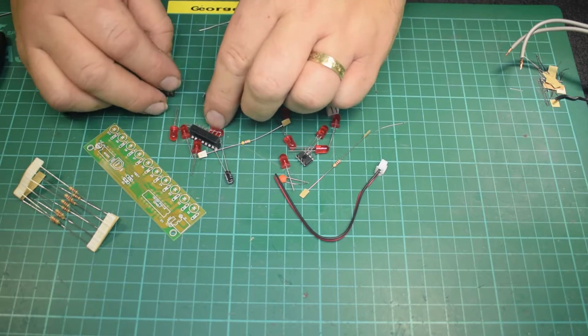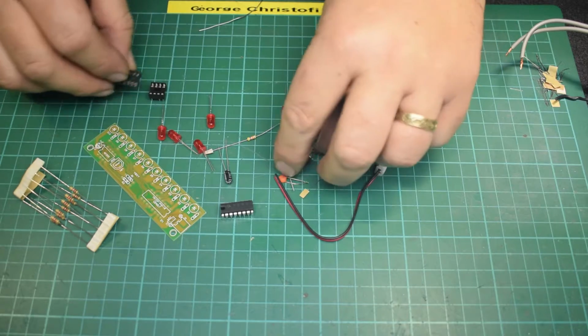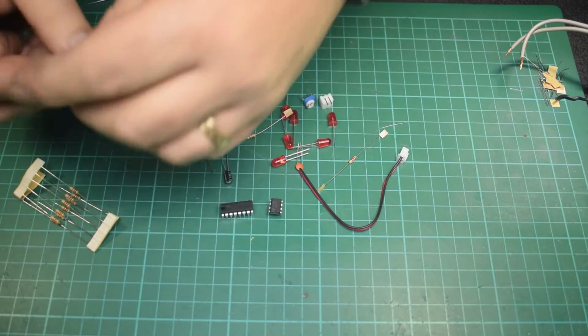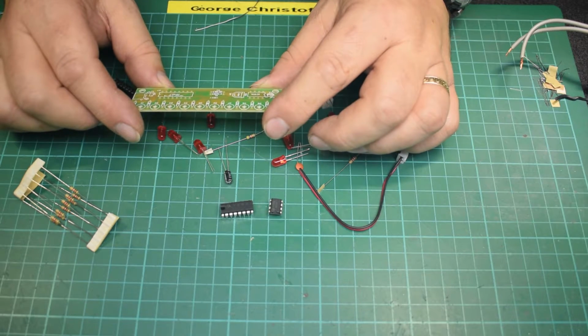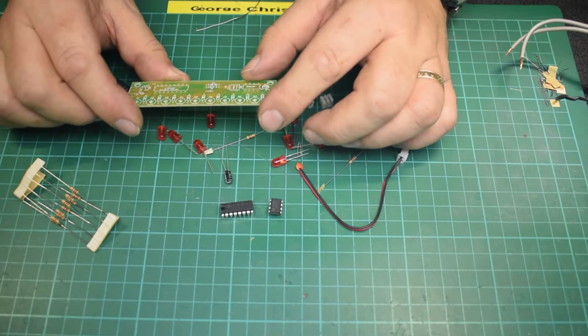What have we got? We've got two ICs. We've got two IC sockets. Anyway, let's make sure we've got all the... Yep, two ICs, an IC socket. Now, looking at this... Yeah, CD4017, which is just a decade counter type thing, if I remember rightly, and a 555 timer chip.